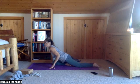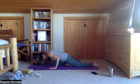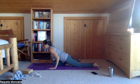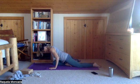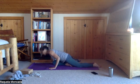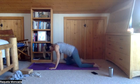And with a nice long spine, you release down towards the floor. Press and lift. Exhale, lower. One more time, press and lift. Exhale down, Gada Pitam. And then lift and slide the right knee to meet your left knee.